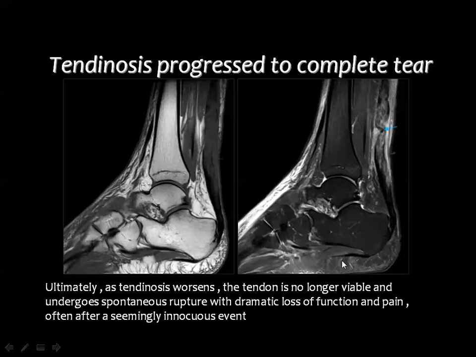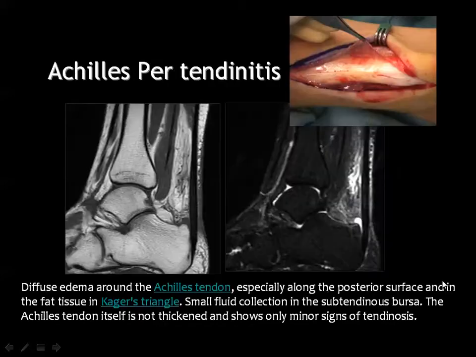How can you know that this is tendinosis? Because of the significant increased caliber of the Achilles tendon in the T1 and T2 weighted images. If the signals are intermediate, this is degeneration, if the signals are increased approaching that of fluid, this is tear, and in this example, you can see full thickness tear of the Achilles tendon.